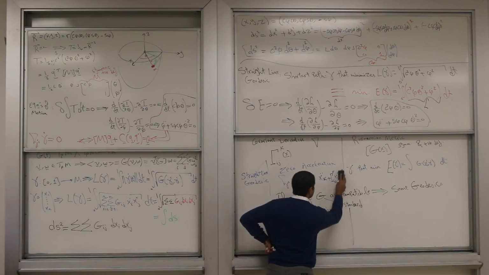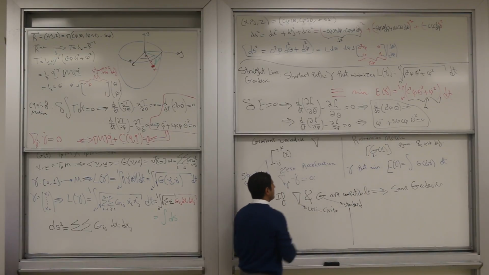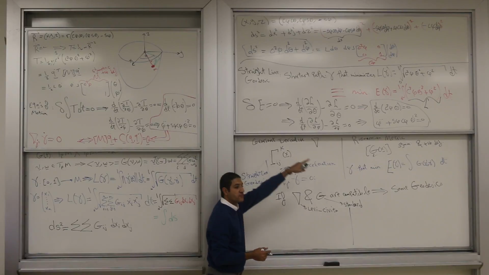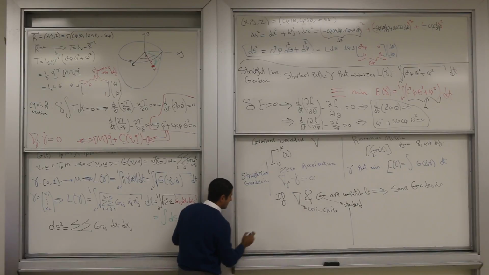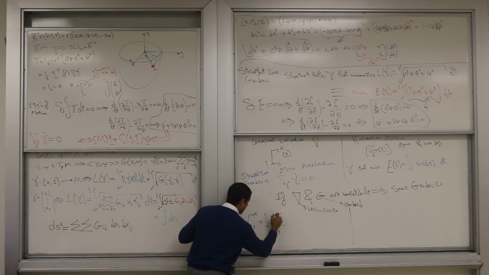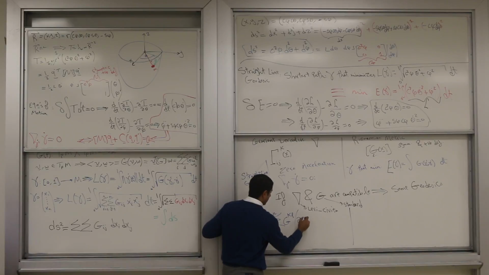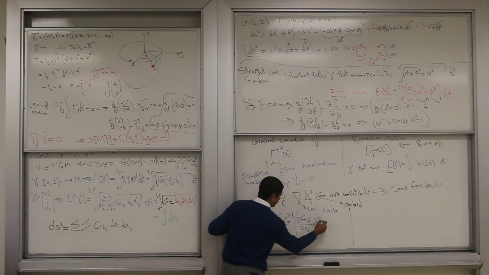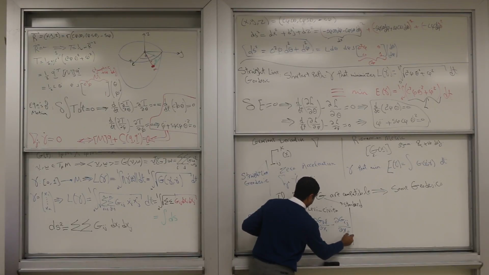At any rate, if they are compatible, and this guy is very easy to get like we did this time, then there should be a way to get gammas from the g's. And indeed, yes. If they are compatible, this is in general with any two sets that are compatible. The gamma^k_ij is equal to 1/2 summation over l from 1 to n of g^kl times (partial g_il over partial x_j plus partial g_jl over partial x_i minus partial g_ij over partial x_l).